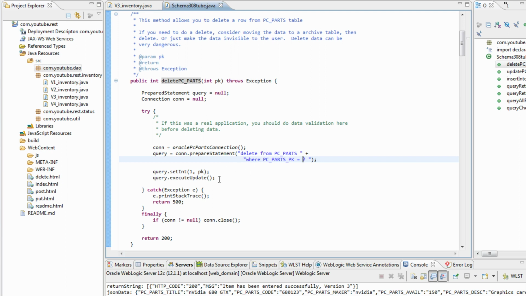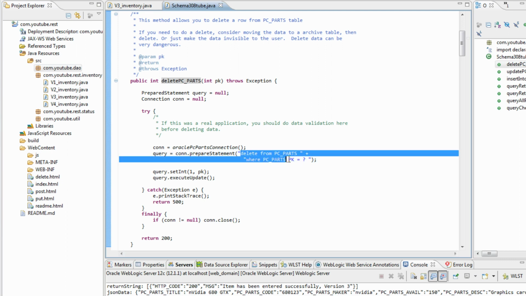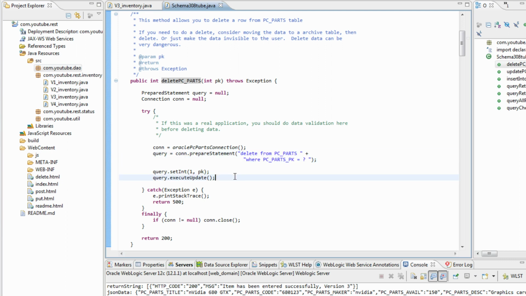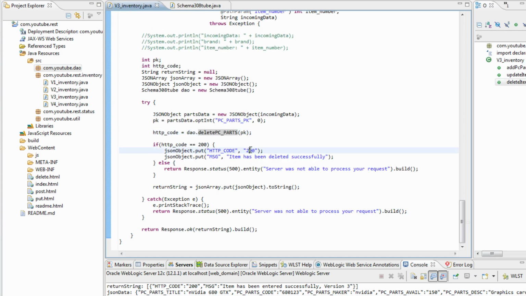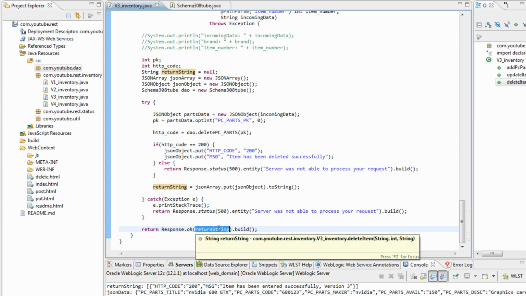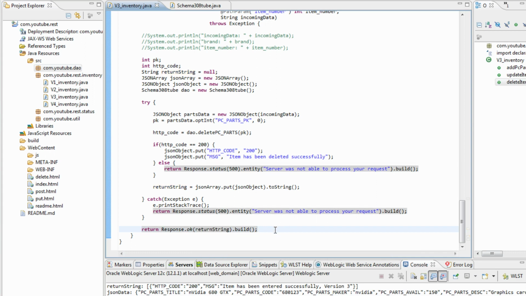And again, going back to what I said before, if you're going to implement a true delete, make sure that you have some sort of backup. For some reason, it's just way easier for us to understand corrupt data if we have something to work with. When there's actually no data to work with, it's significantly harder to try to restore data. So if you're going to implement a true delete, ensure you have a very good backup plan to go along with it. Moving back, if it's a 200, we're going to say item was deleted successfully, which you've already seen printed on the screen. And if there's some sort of error, we'll return 500 to tell them that the request was not able to complete successfully.